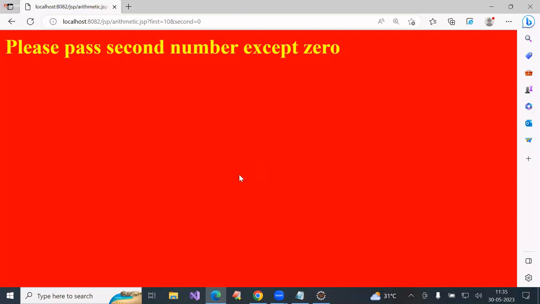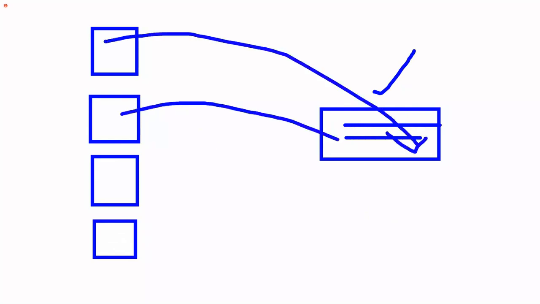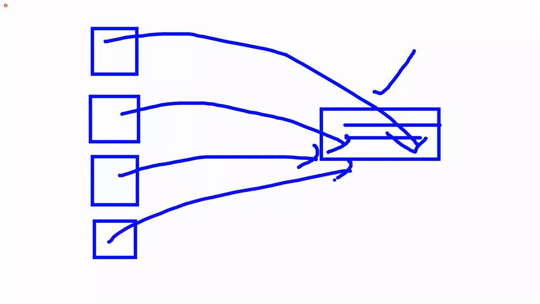So, while developing application, suppose 100 JSPs are there. Like this, 100 JSPs are there. In any JSP, if exception occurs, one message I want to display temporarily out of service. That is separate error.jsp you can write. Here, error page equal to this page. Like that you can write.